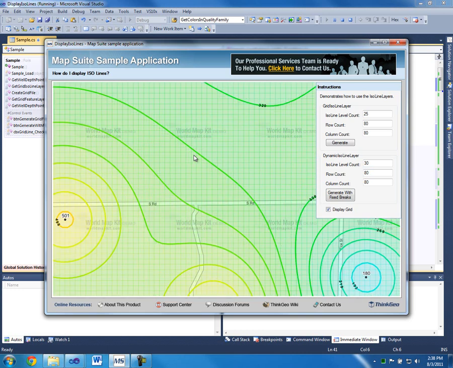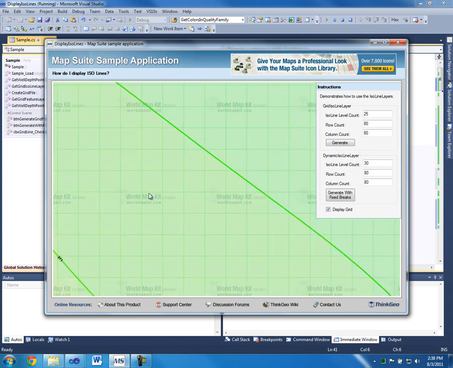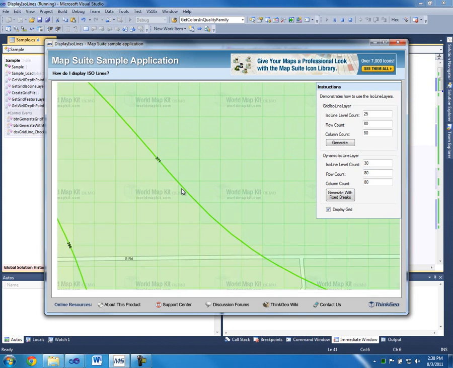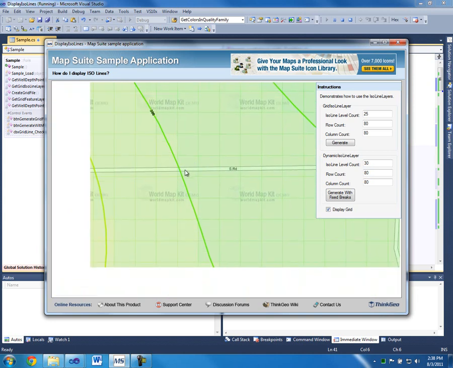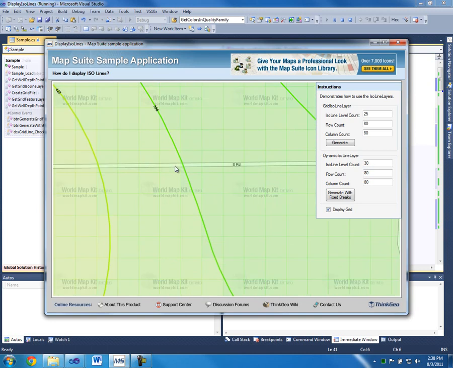Once the grid is done, the grid is what feeds in to the Isoline layer. And what the Isoline layer does, we zoom in here, so that one's kind of hard to tell. Let's look at one that's a little more obvious. You can see here that we have a darker green over here, and then on the other side we have a green that's more heavily mixed with yellow.